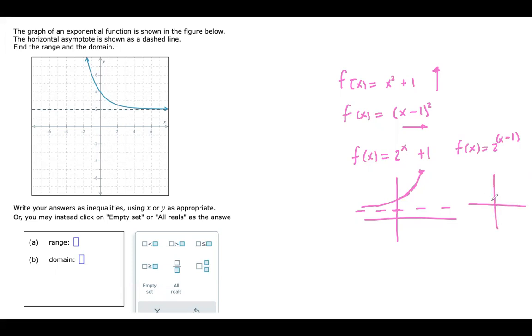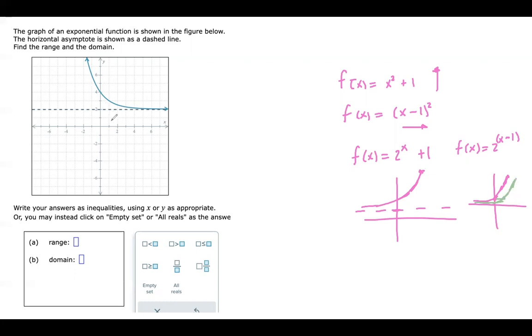So if you recall, all graphs pass through the point 0, 1. So the original graph goes like that. The shifted graph is going to be 1 unit to the right. So it would look something like that. So that's a general idea. Later on, we're going to do the shifting using the function we already saw. We already know how 2 raised to the power of x looks. So that graph can be shifted.